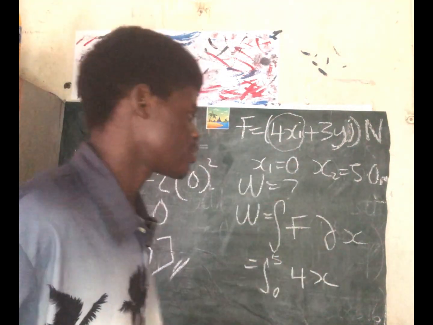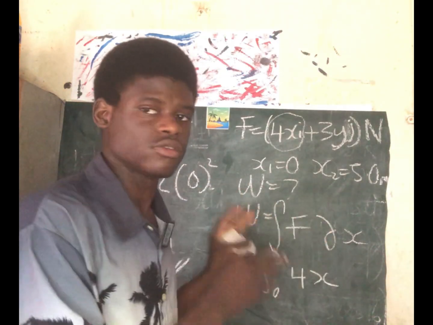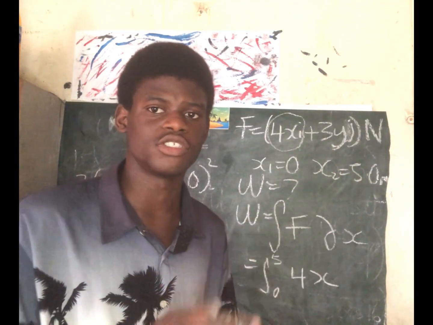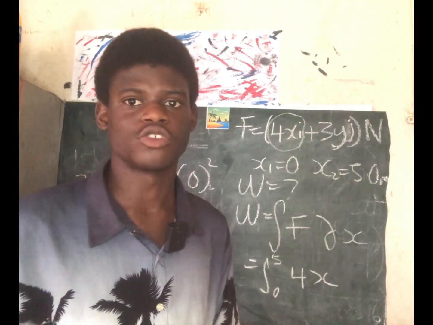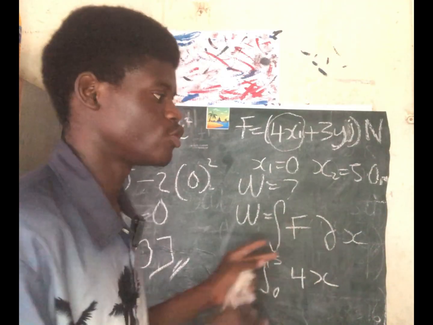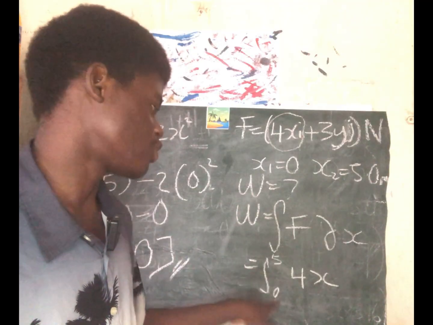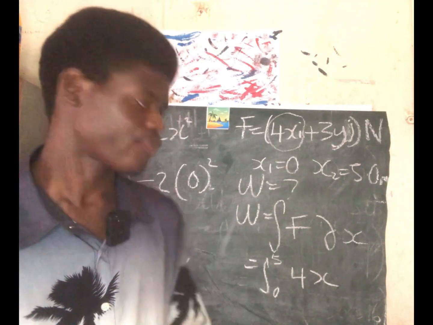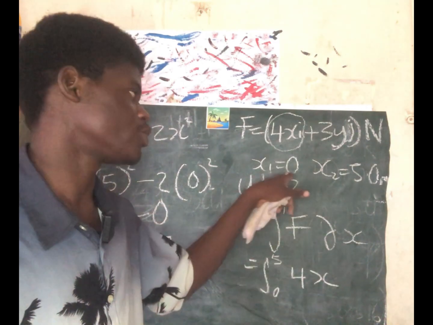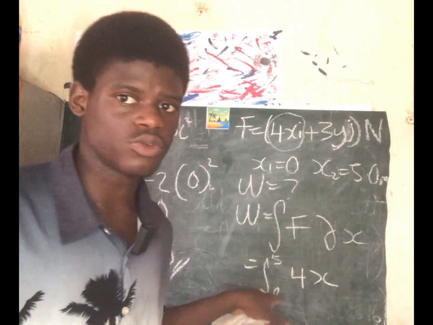You integrate, so make sure you understand integration. Also, I did some examples on integration. Just basic integration, not complex integration. In physics, it's just basic integration. Please don't go and learn complex integrations just because you want to solve this part of physics. You just need to know basic integration, and know how to substitute your values. This is final, this is initial, so just final minus initial. Sometimes it might not be zero here. They can give you from when x1 is 2, x2 is something else, then just input it like that. It's not every time it is zero.